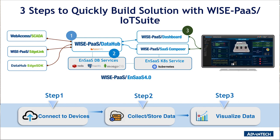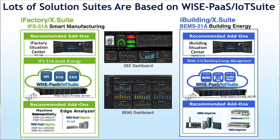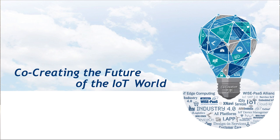About the second step, IoT Suite adopts a strong DB service and provides the smoothest experience of data access. There's also a multi-tenancy mechanism for system integrators to manage their own customers easily. About the third step, both 2D and 3D dashboards have been adopted by hundreds of customers around the world in multiple industries. Without a doubt, visualization is one of our proudest functions. Both WISE Smart Factory and Smart Building Solution Suites have adopted IoT Suite as the connector between Edge and Cloud. If any listeners feel interested, just feel free to contact Advantech. Let's co-create the future of the IoT world.